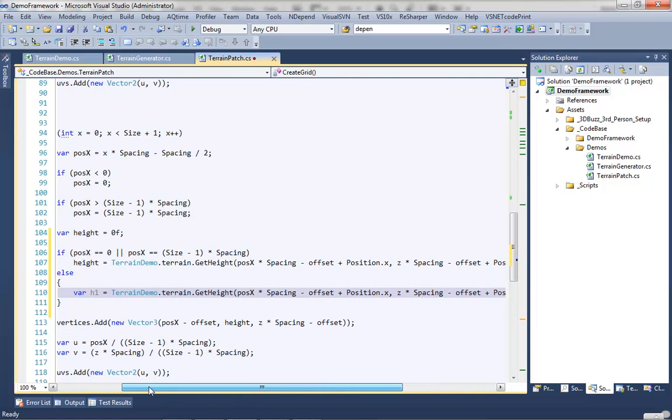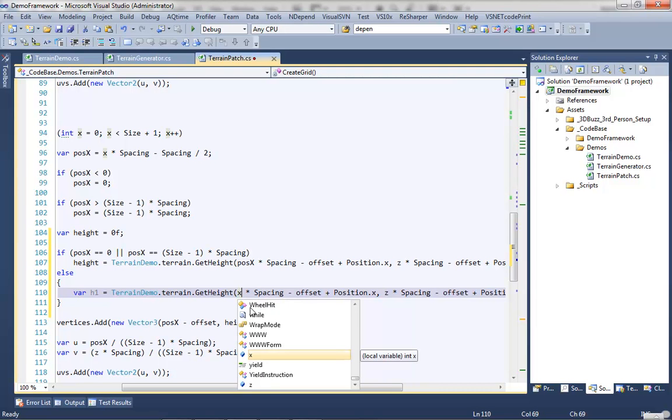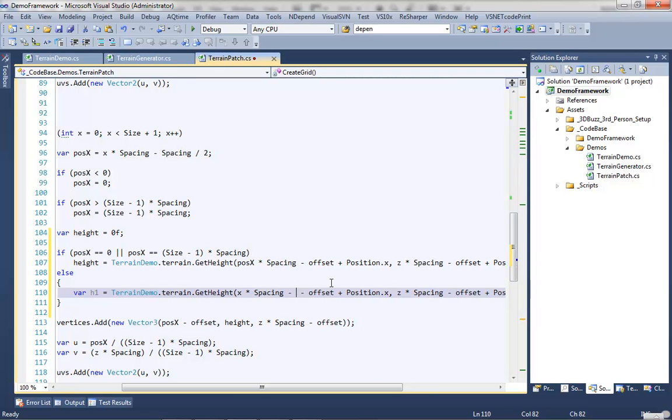And the reason we need to change it is we know that the POSX has been adjusted for the spaces at the edge. We don't need that. We need the X value itself. We still need to multiply it by its spacing, but we need to subtract 1 unit of spacing away from that because we're trying to get to the point to the left of it. So we know X, and back into Photoshop, and I'm still selecting the wrong menu bar.